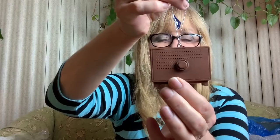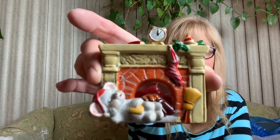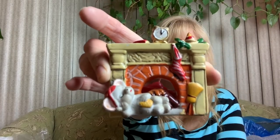Oh, wow. Look at this ornament. Oh, how cool is that? Foco. Live from Kansas. Oh, there's a little pillbox. I'll put that in my purse. Nice, oh, ceramic candle holder. Oh my gosh, it has the candle in it and everything. Oh, look how cute this is. Wait a minute, let me fix the candle. Look at this little guy. How cute. Oh my gosh. That is adorable. Wow.